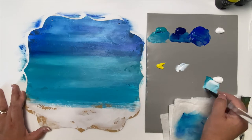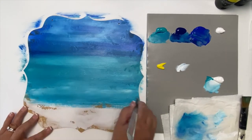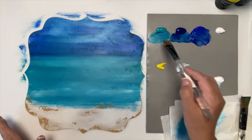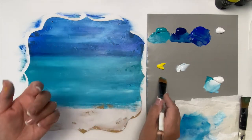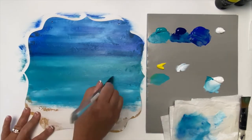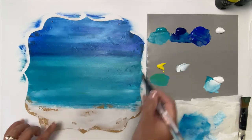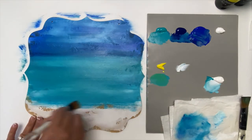Not too much — just streaks here and there. Try and get that horizon line as straight as possible. I'm going to rinse out my brush and pick up a little bit more of the aquamarine, then just the tiniest touch of yellow, kind of working that in on my palette, just here and there. I love that — it's like Jamaican blue with just a little bit of green mixed in. If you get too much, simply pick up a little bit more of the blue color. I'm going to leave that for now and rinse out my brush.